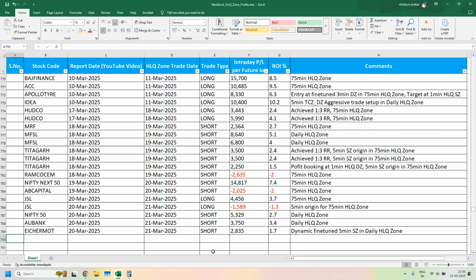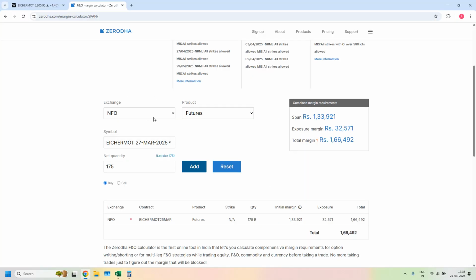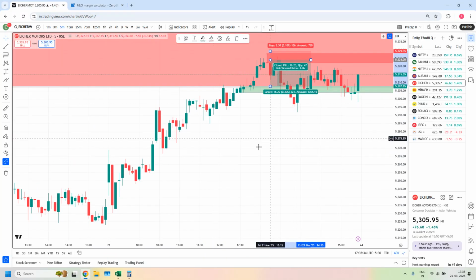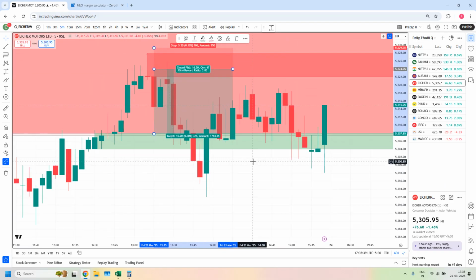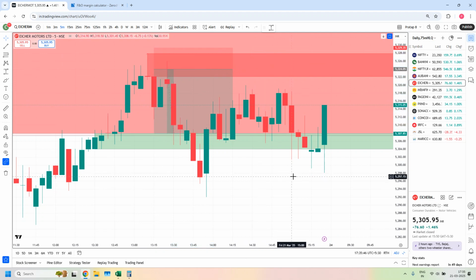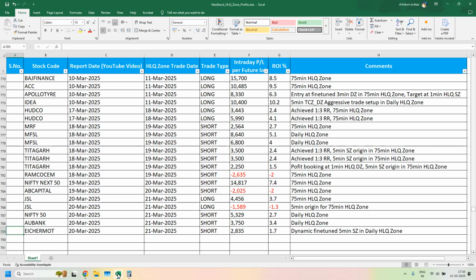Still, do we have any doubt? What you do is go to the 21st March 2025 HLQ zone analysis video on YouTube, open it and listen to what is really happening, because I am giving you this explanation. Based on this explanation, you will understand what kind of trade we got. That's it. So this is one more successful trade added actually.